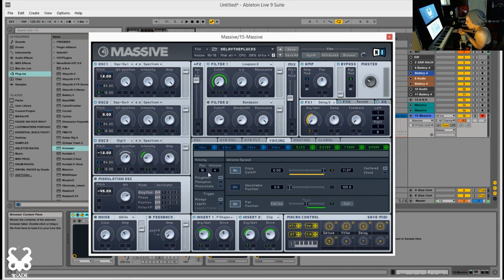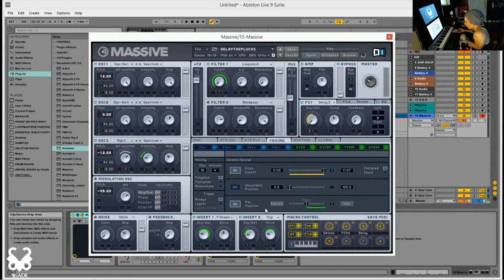So we're going to set the 16:4, and we're going to turn on the pitch cutoff. What I like to do is just bring this up all the way and then set the amount I want it at over here. That way I know exactly where it's at. And I also have a macro there as well, so you can see if I want to detune or not. That's again the reason why I prefer making these kind of percussive things without using samples, because I have all sorts of controls I could apply.